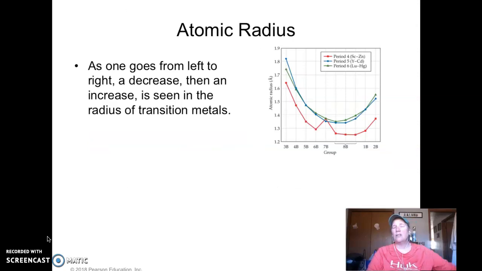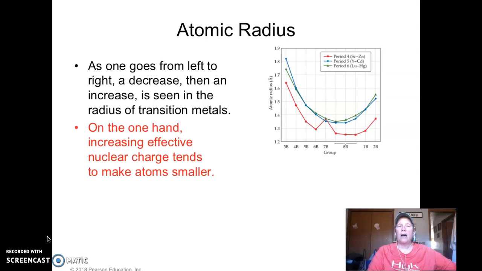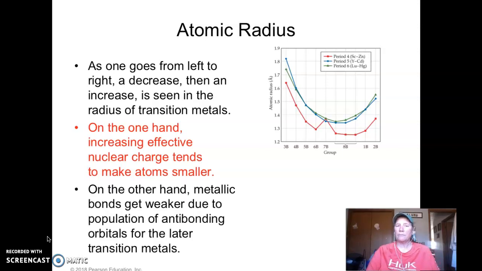Okay. When you look at their size, their atomic radius, as you go from left to right, they decrease. They get pulled in tighter, if you want to call it that. On the other hand, if you increase their nuclear charge, it tends to make them smaller. So again, you can see how it goes down and then up a little and then down. It's kind of weird how it zips around there, but that's how it works for their atomic radius. Okay, so the metallic bonds get weaker. They're usually weaker up here and over here, and then in the middle they're stronger.